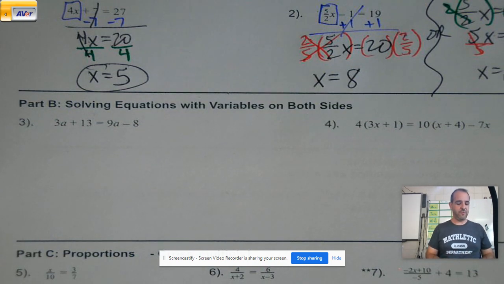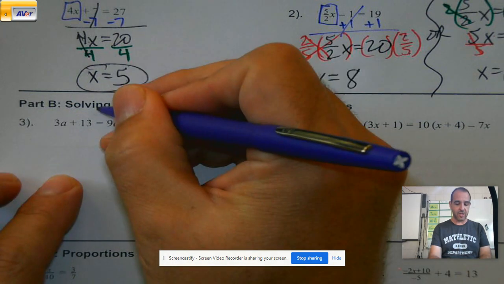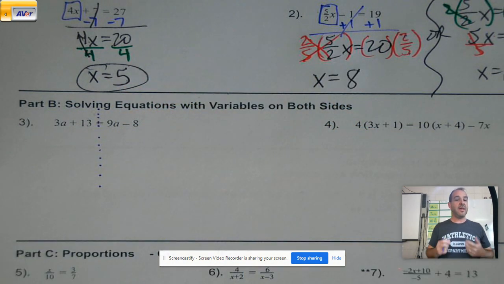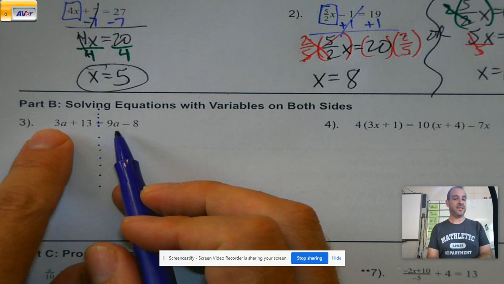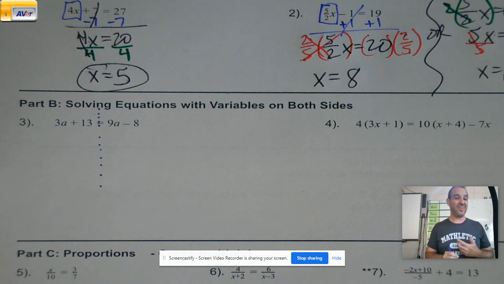How do I determine what to do first? There's really not a wrong place. What I typically do, though, is I like to get all of my variable terms together first. Since they're on opposite sides of the equation, and sometimes I almost like to look at it like there's this imaginary wall here. If my variable terms are on opposite sides of the wall, I got to do an opposite to get them together. I also like keeping my variable terms positive. Now, some people like always having them on the left. It doesn't matter, however you want to do this.